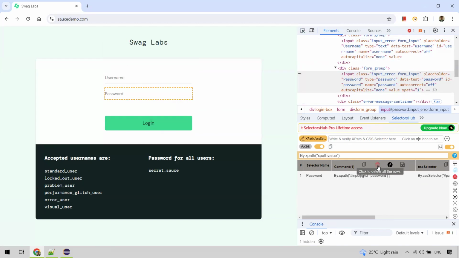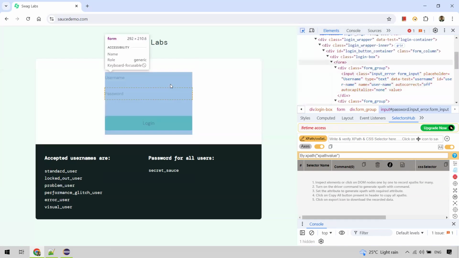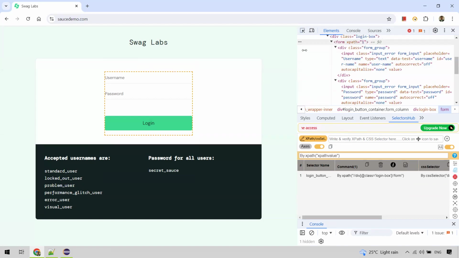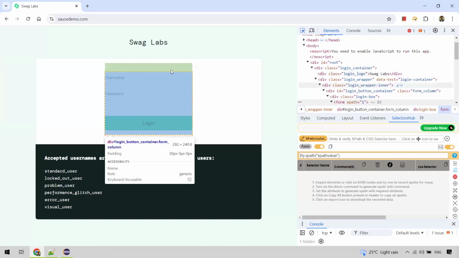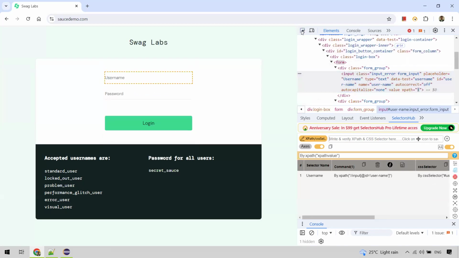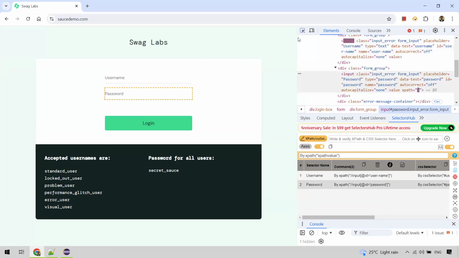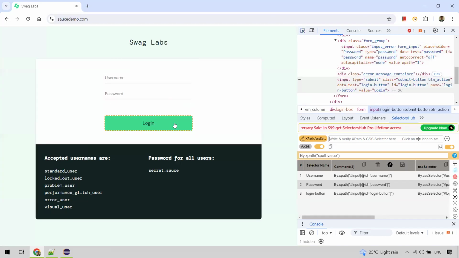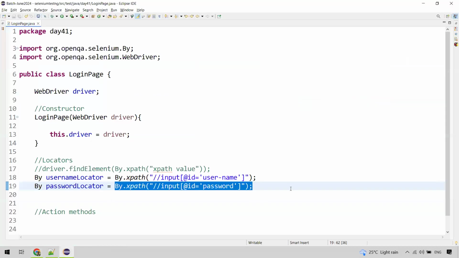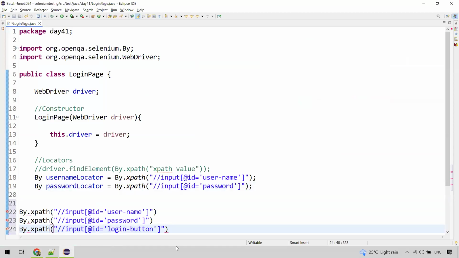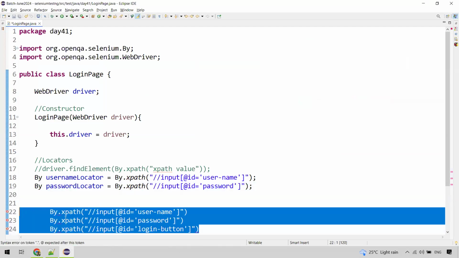So in order to get the username, just delete all the rows and go again and visit the web page. You have to be specific to the web element. See, username, password, login button. See, I got all the three. Now just copy it. Click to copy all XPaths. So I'll click on it and that's it. You can just come here and have it in your code.